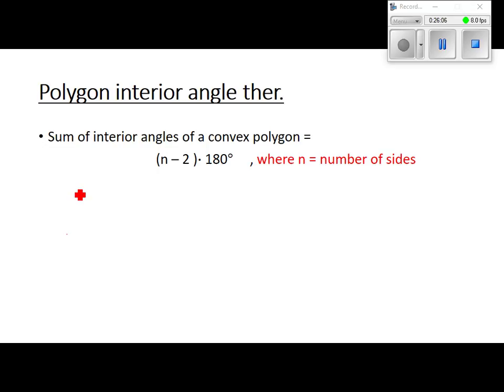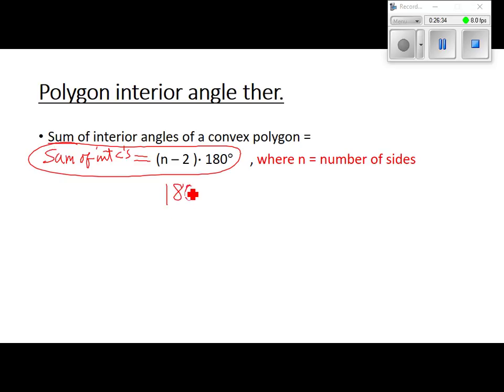All right, polygon interior angle theorem. This formula, I'm going to write this down right here. Sum of interior angles. That formula is the most important thing this section: n minus 2 times 180. If that formula confuses Peyton, I've been suggesting the last few years to maybe move the 180 out in front, because that looks more normal to you, right?